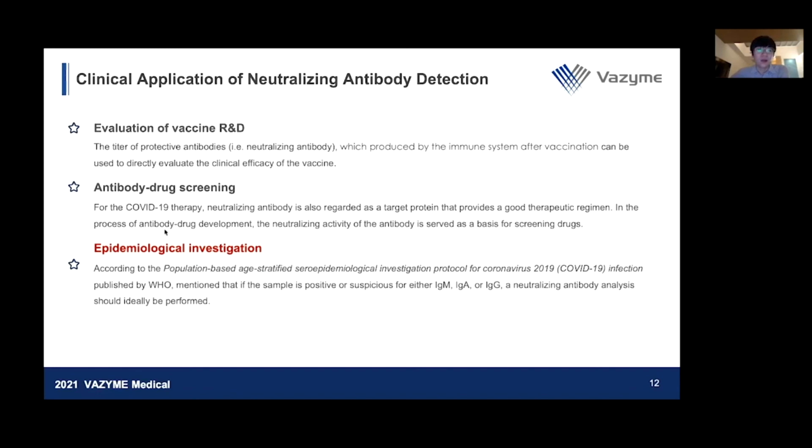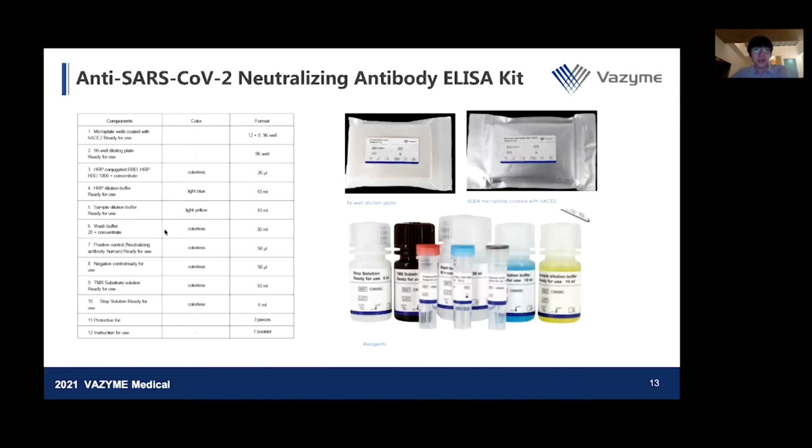So we want to know after the vaccination whether the antibodies have been created or not, and how the antibody changes with time after the vaccination. We want to know the kinetics, and when we should get the booster, so that we can help provide better protection by the vaccines.